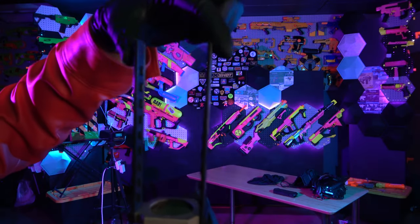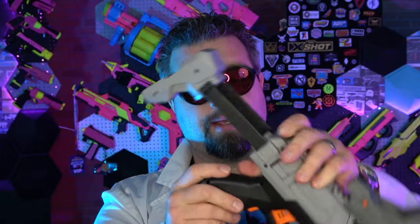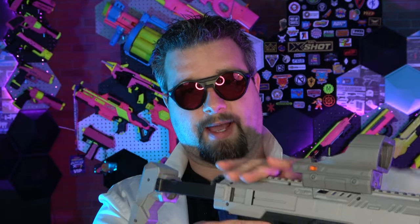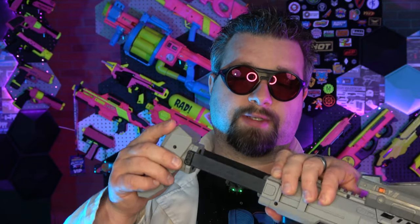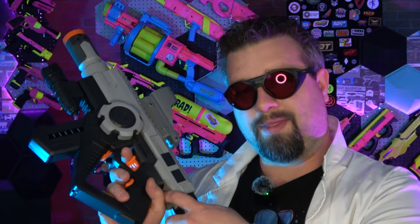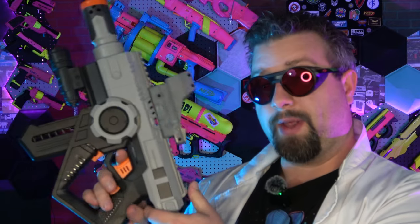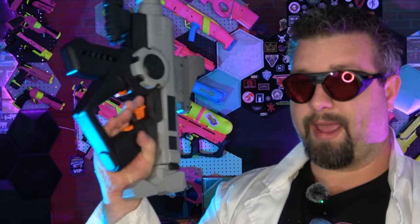Let's take a moment to talk about the stock, because the stock was something that also made me a little bit concerned when I first grabbed it. You can see it's got a lot of flex in it — it's not the most high-quality plastic. You instinctively want to grab the buttons on the side to extend the stock, but that's not how it works. The button on the bottom is how you change the positions of the stock. I think it would have been better if they opted for maybe a buffer tube or something other than this collapsible stock. If they used metal rods it would have been better. When it's completely closed it also has a tendency to dig into my hand — this is kind of a full-size adult grip, but this thing is not giving enough room back here.